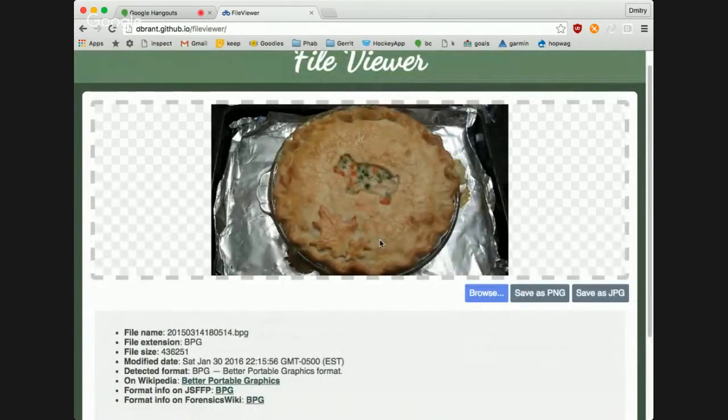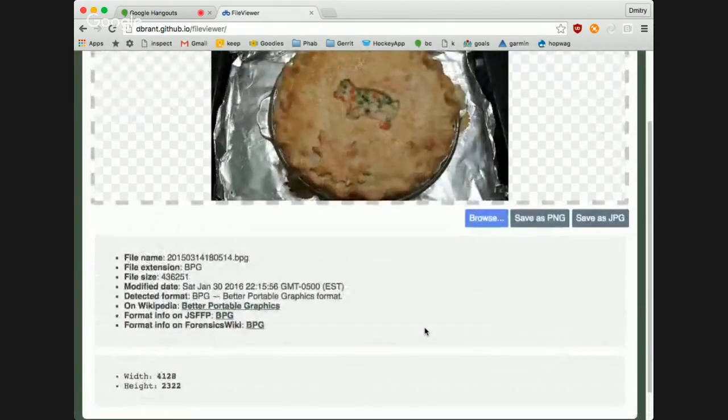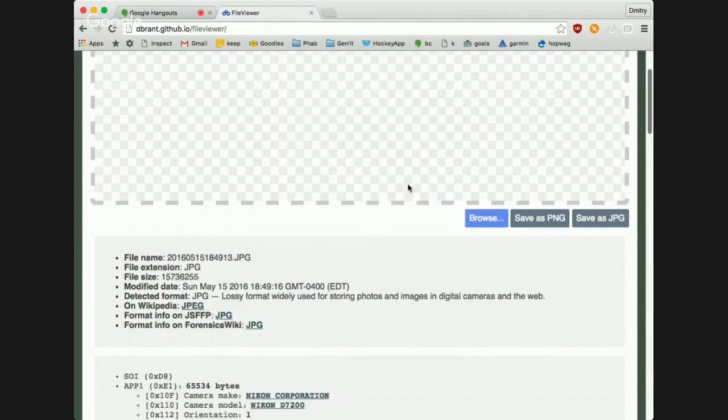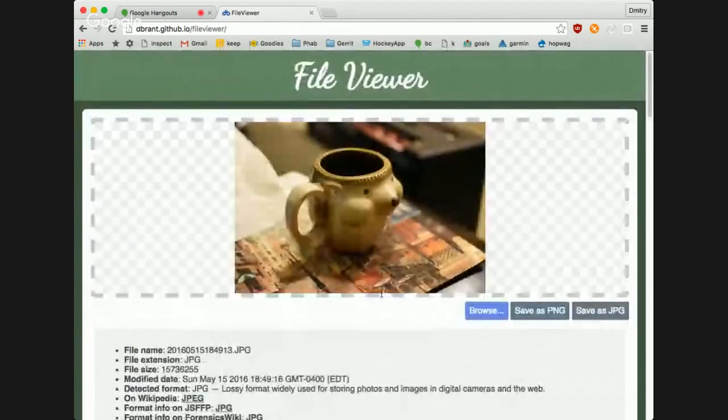And so this could have applications in not only preservation, but something like steganography or forensics. If someone hides a message in the metadata of some file format, this can reveal it. I tried to make this extensible, meaning it's easy for someone to create a new format module, and just like that, be able to support some file format right there in the browser. And that's it.